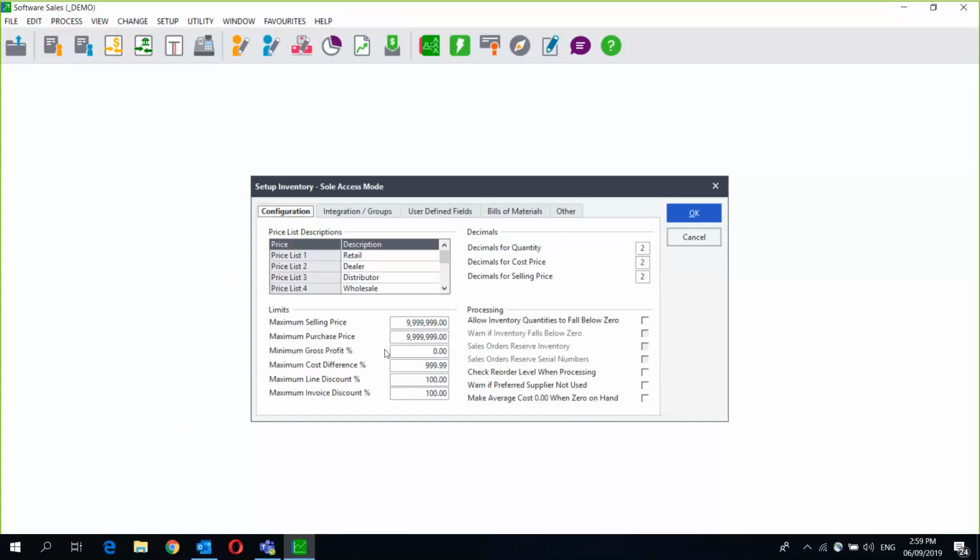So in your configuration, Partner allows you to have 10 price lists, whereas Express only allows you 3. And you can change the price list. Normally they're called price lists 1, 2, 3, 4, up to 10 or up to 3. This is where, if you didn't name them when setting up your company in the Setup Assistant, you can come here and change the names of those descriptions.